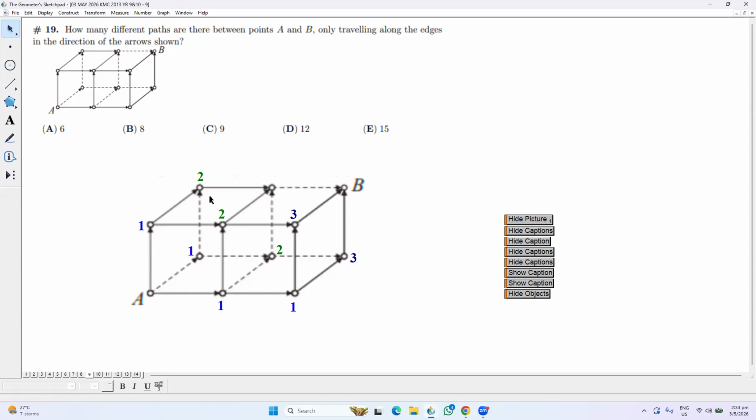And then this point will be 2 ways, 2 ways, 2 ways, 6 ways to reach here. 6 ways. And then finally 6 here, 3 here, another 3 here, 12 ways. Answer is 12. This type of question is repeated in several types, whether 3-dimension or 2-dimension, or with a condition not allowed to pass through this point, like that.